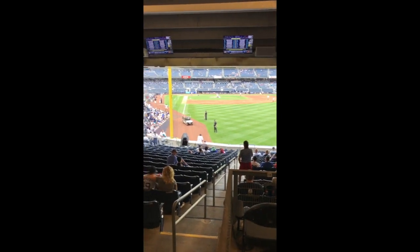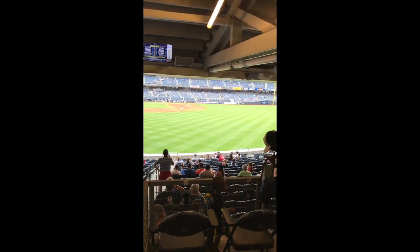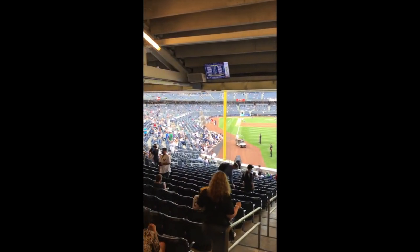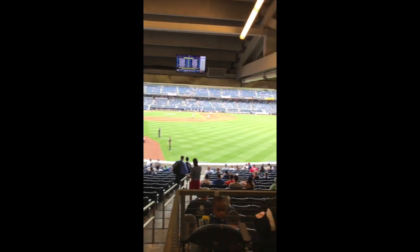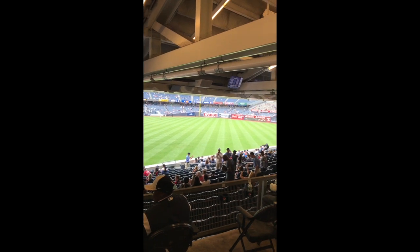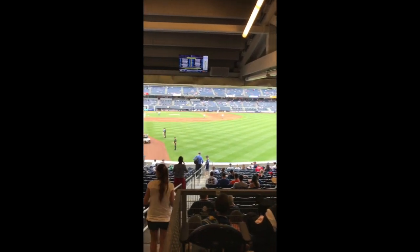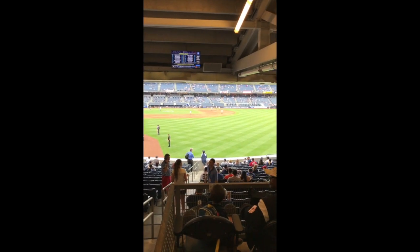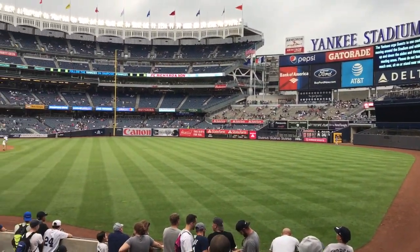So I went down there to take a picture and they are very strict. The lady in charge of the section wouldn't even let me go down there just to take a picture. I'm in section 109 and she really wouldn't let me go. So just remember — it's a very strict stadium. You're not free to roam like you want to be. You're going to get stopped. For someone like me who likes to explore the stadium, it's really strict. Just so everyone knows — you can't do it anymore.